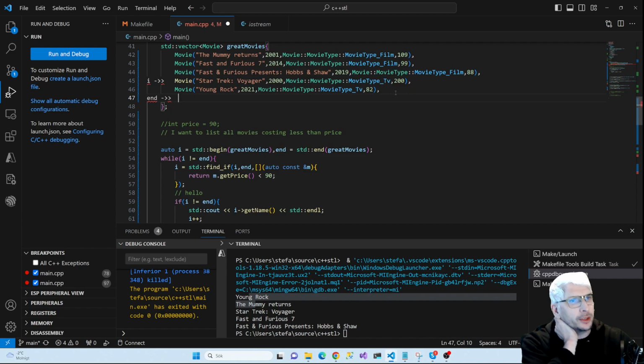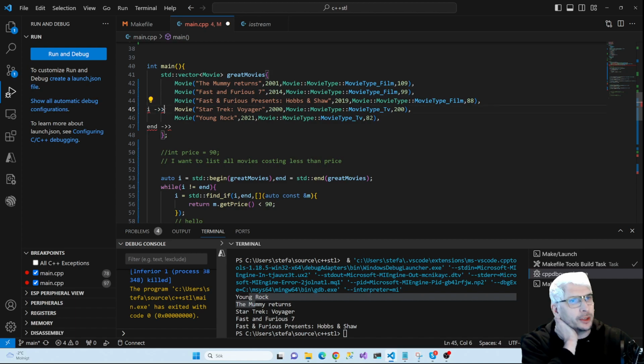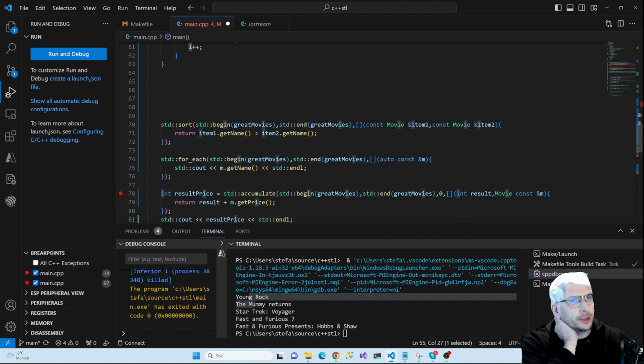But how will it know that we want to get the second one? Well, we have advanced the iterator. So the iterator, the i, is pointed to this one. And this is where we start finding. And now I hope you start to see the beauty of this. It might feel like we just routinely add them all the time, but it's not.